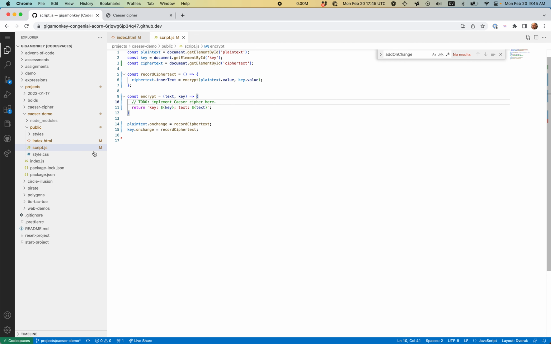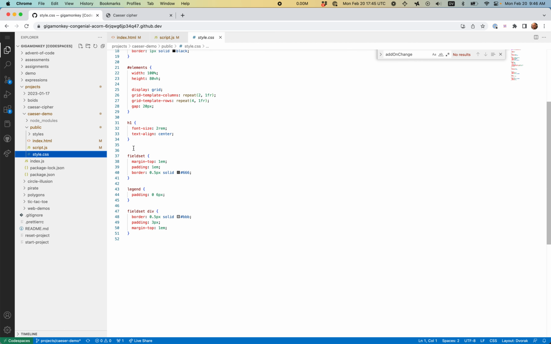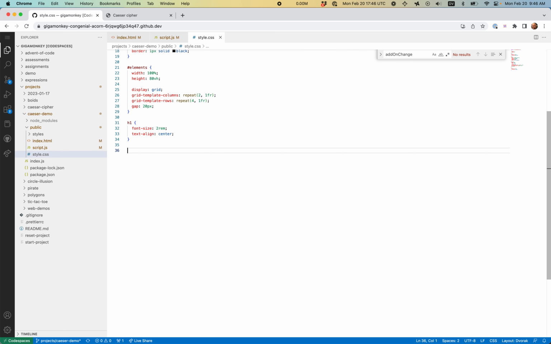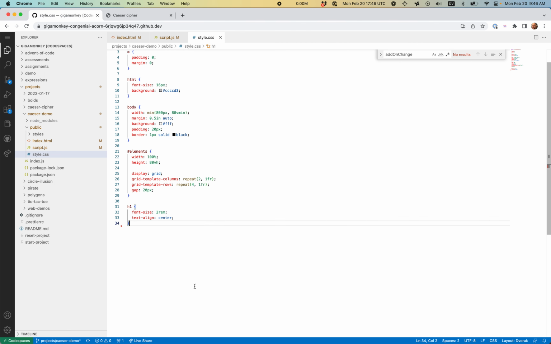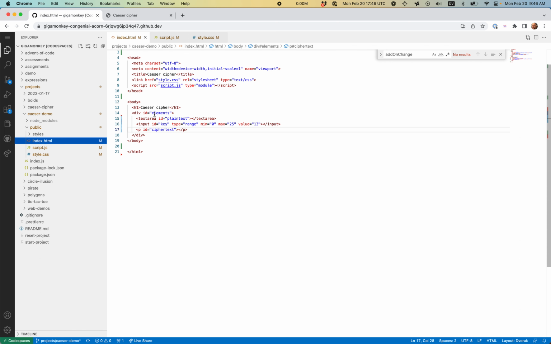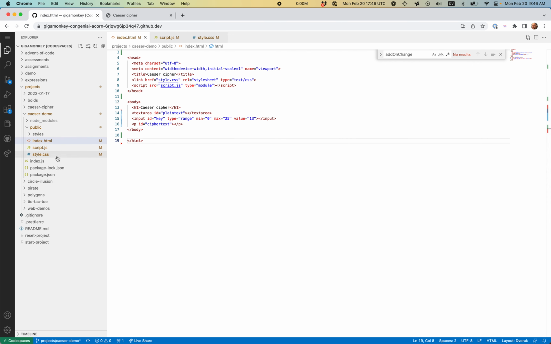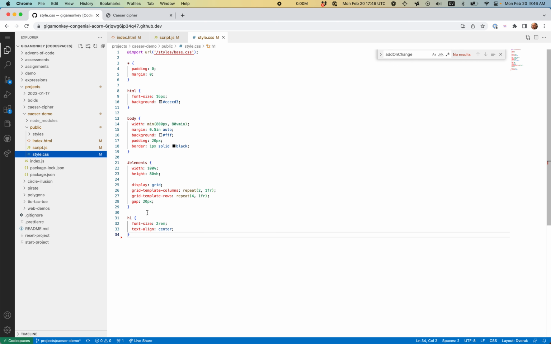And the only other thing that I didn't look at at all was the style sheets. Mostly I'm just going to come in here and say, well, all this field set and legend stuff we don't need. The elements is the elements. There's this div here. I'm going to actually just go ahead and delete that, reformat this. So mostly I can get rid of that.